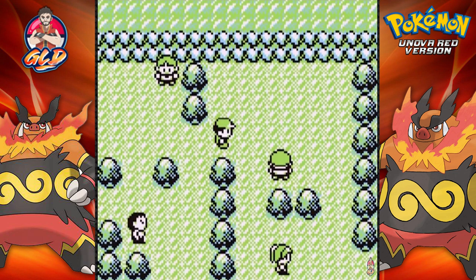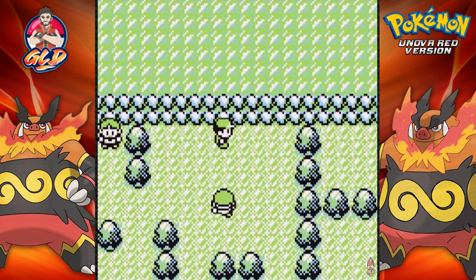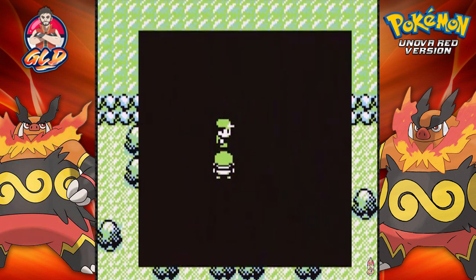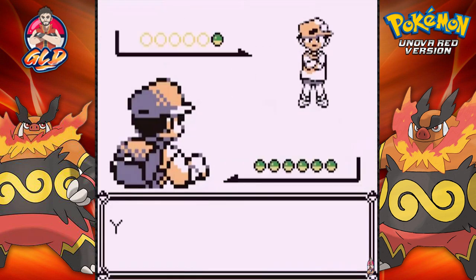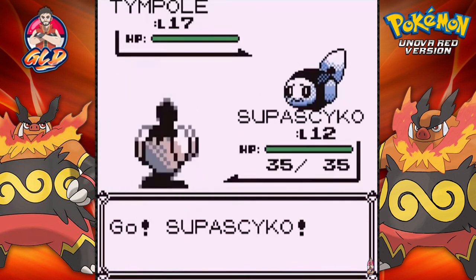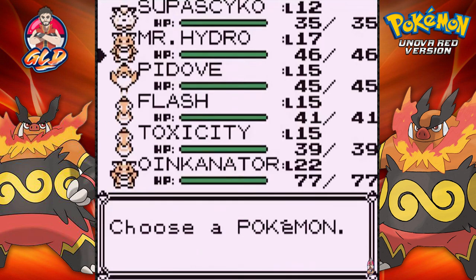As you can see, that's the guy you need to battle. Here we go, battle him, and he's like, "Dad took me on a party to the SSN." Okay. Alrighty, so here we go, going up against this kid, and that is a youngster, and he is going to come out with a time pool. And this isn't the Pokemon that we expected. So let's go ahead and let's see.